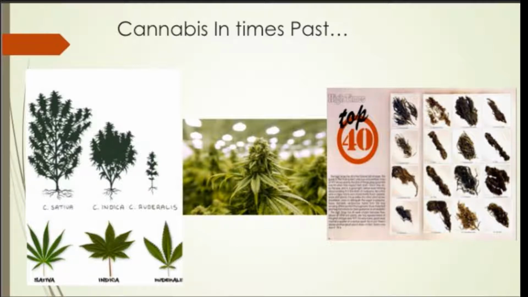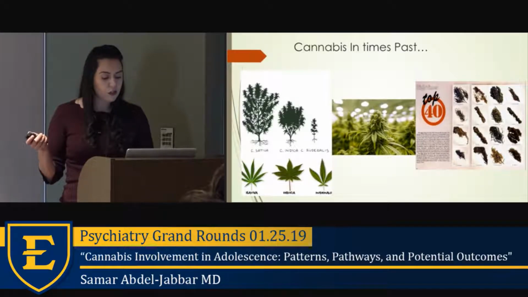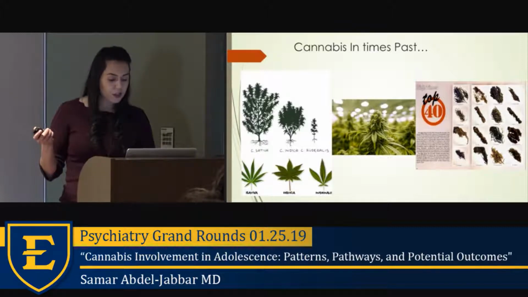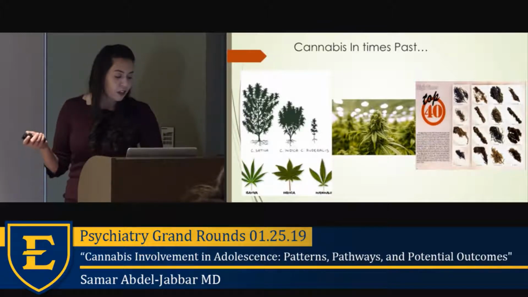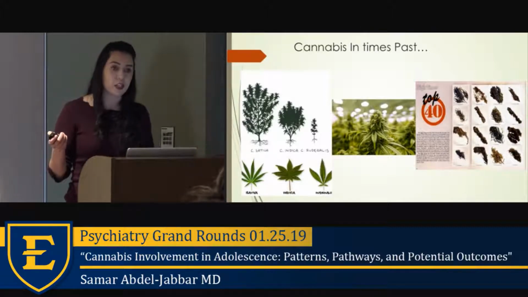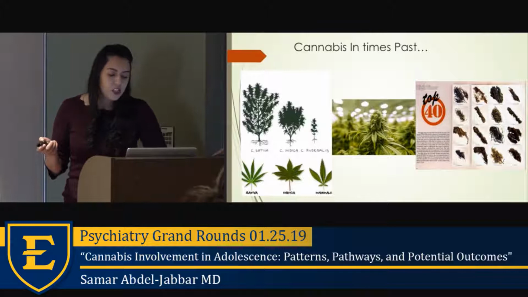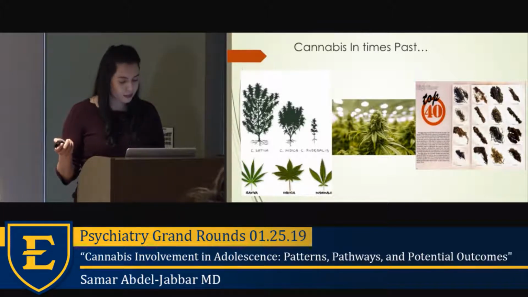So let's fast forward about 2 centuries later. So we're here in 1970. The Controlled Substances Act classified hemp as an illegal Schedule I drug, which imposed strict regulations on the cultivation of industrial hemp as well as marijuana. President Nixon went on and created the DEA in 1973, after noticing an increased influx of marijuana from Mexico to California. And the agency's responsibility was to track drug use and the smuggling of it in the United States.